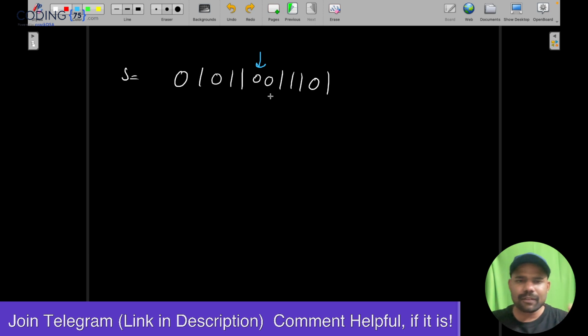Let's make all the zeros come to the front one by one. Very important, guys. Look, first we have this 0. This 0 is already at the front because there are no ones present before this 0. So we don't have to do anything with it. It will remain as it is, right?